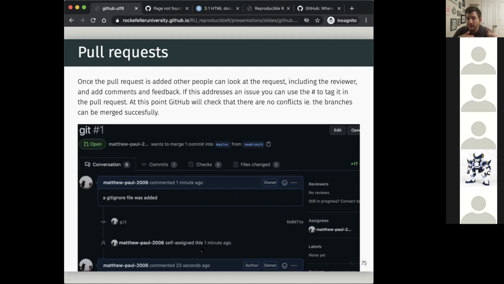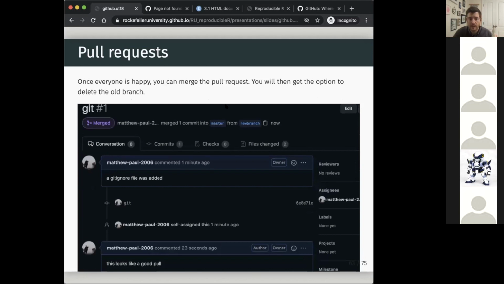Or it could be a conversation with yourself about what you're doing and what the next steps are, or if there's something you realize that you need to change. And so this is all saved on GitHub. And so it's the nice thing about GitHub is then it preserves this kind of community of what the changes are, what makes sense, and you have this kind of culture around the repository.